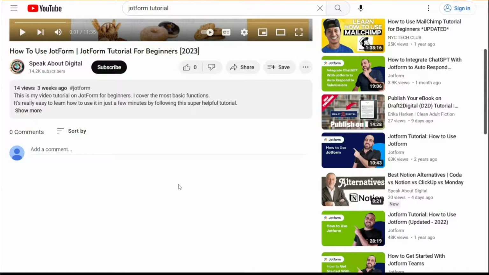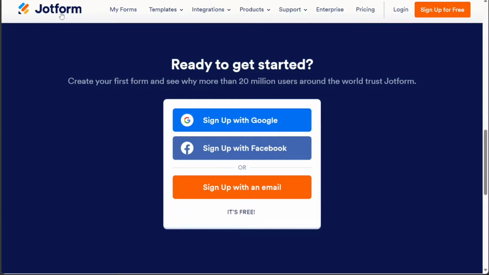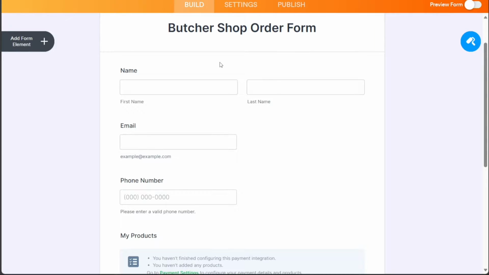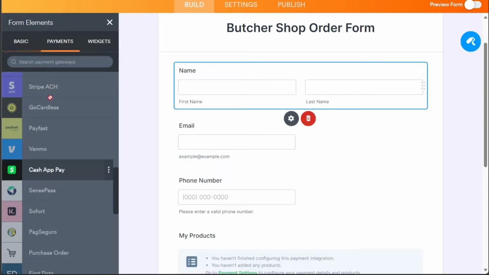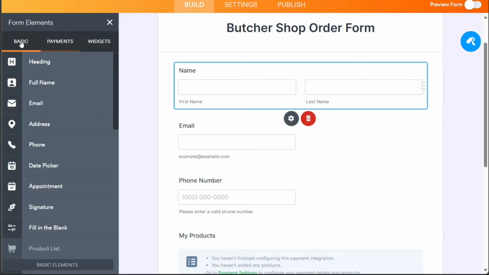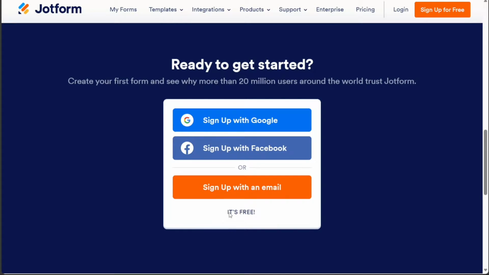First, what you want to do is just scroll down below on this video to the description and click on the first link you find there. This will take you to the platform we'll be using, JotForm. JotForm is a web-based service that allows users to create and manage online forms for various purposes. It offers a drag-and-drop form builder, over 150 integrations with popular apps, and a variety of templates and themes to customize the forms. And you also get the free account that you can test out for yourself.